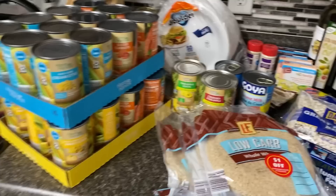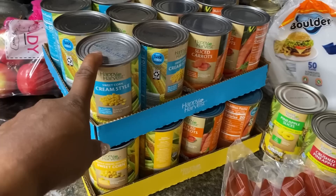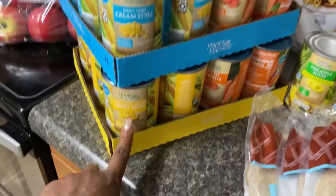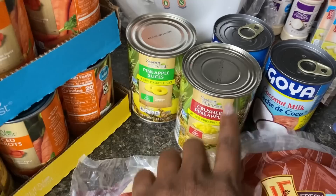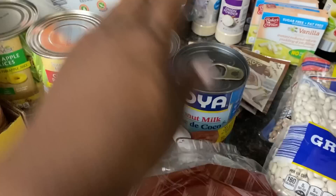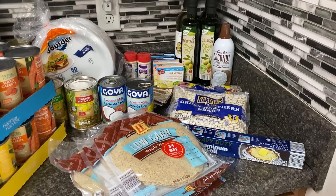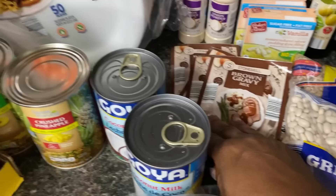Alright, I'm back from Aldi. I picked up six cans of cream-style sweet corn — I don't eat corn but Jackson does, and I thought if I do start eating corn I have some Jiffy cornbread mix we could make a corn soufflé with. I also picked up six cans of sweet corn, 12 cans of carrots since we've been using them a lot in roasting, one can of sliced pineapple at $1.28, and one crushed pineapple for a recipe. Then two cans of coconut milk and some plates for the summer months.